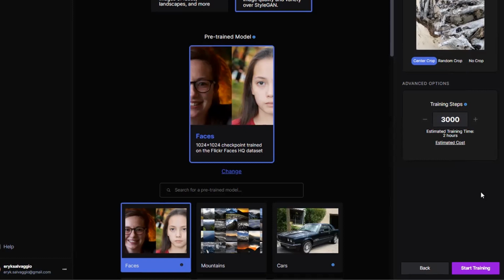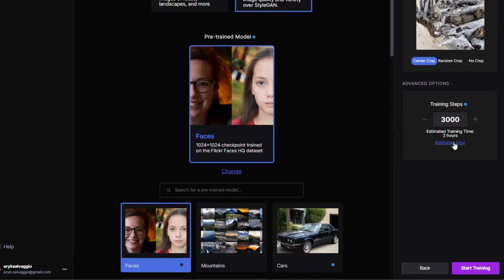And it really is a matter of trial and error, and it can change based on anything in your data set. So there's no hard and fast rule for how many training steps you need to take. But 3,000 seems to do the trick, and it's cheaper, and it's going to be quicker. And if you are done with this model, you can actually go in and push it for 2,000 more steps if you want to, or 22,000 more steps if you want to. So my encouragement to you is start with 3,000, maybe 3,500, right? You can play with this. Just see where you feel good about it.